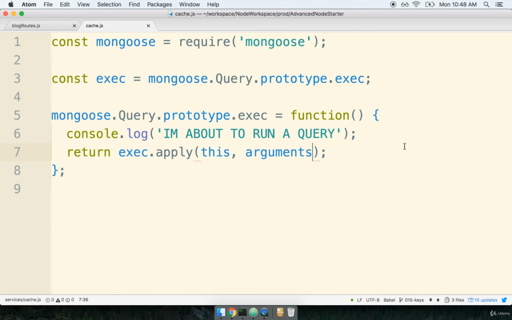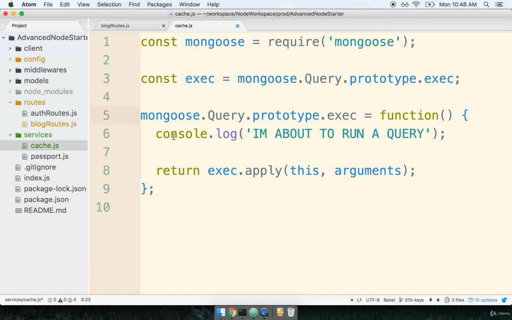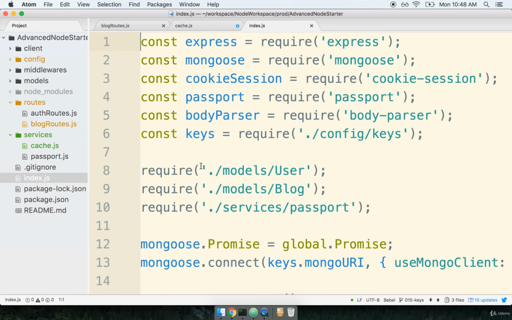All right, so let's now require this cache file into our project, and then we should be able to refresh our page and see this console log appear. And that's basically going to be our proof that we have the ability to hook into and execute some extra logic before any exec is called. All right, so back inside of my index.js file, I'm just going to require in that caching logic.